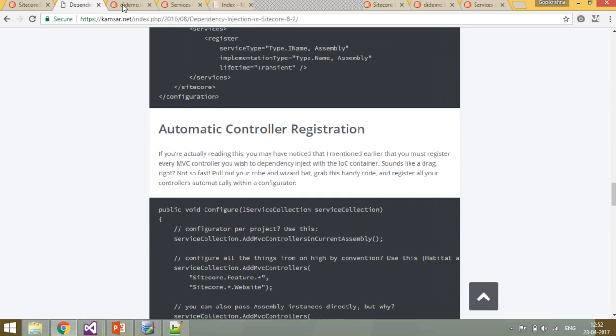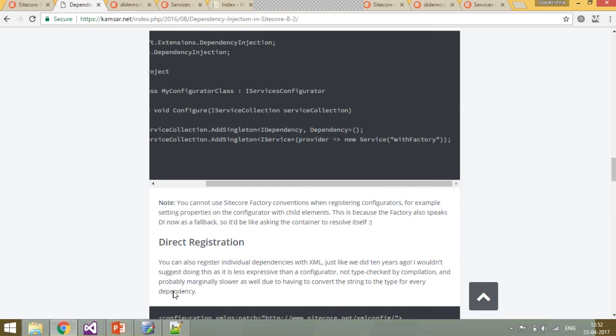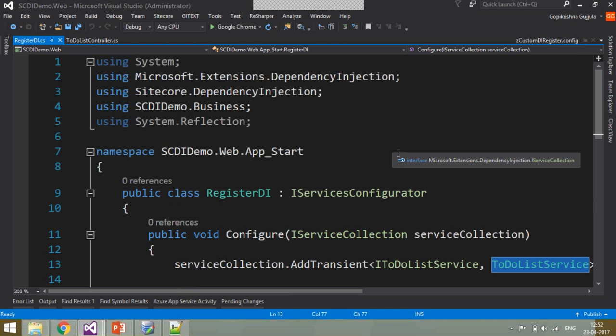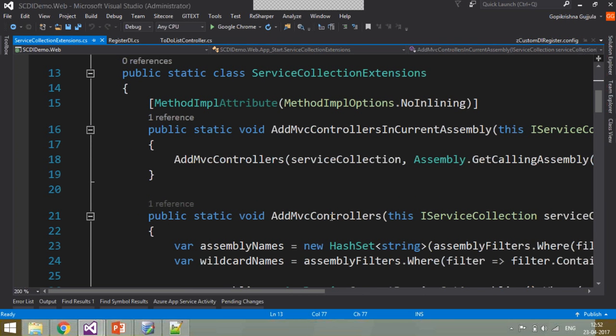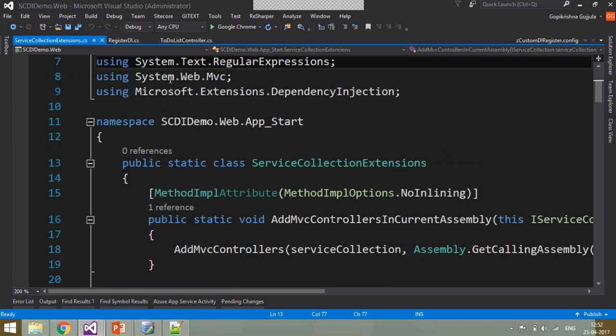So for this ToDoList service, we no need to do all these. Automatically the assembly will pick them up based on convention, as I said in the StructureMap demo. This is what I added, the service collection extension from Kamruz. So this added all the things, but we can use it in this way, and we can also use it in the other way. I just wanted to show you how we can register manually, one by one, because it also gives compile time errors.